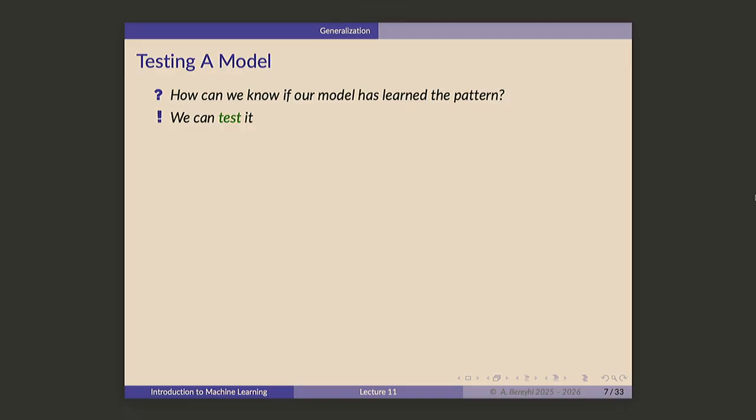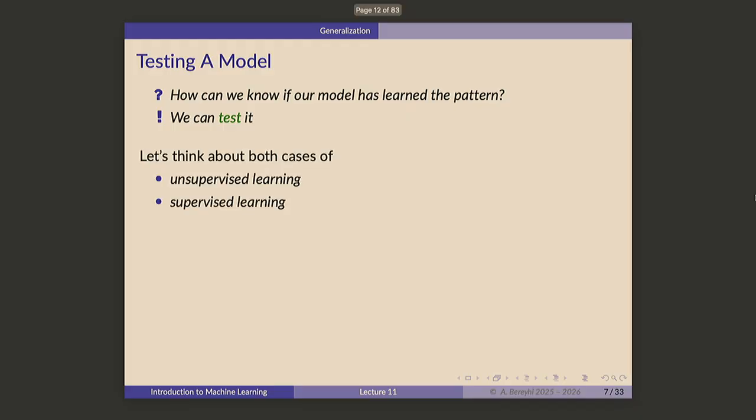Now, let me start with generalization, the first thing. So the main thing in the generalization, as I said, you have found your right model. The question is how you can test it, right? And you can talk about it very generally, but I don't want to confuse you right now. We're going to talk more generally when we get into that part explicitly later on. Now, I want to just consider both cases of unsupervised and supervised learning. When we talk about those, like maximum likelihood and risk minimization, explicitly we see how we can check the generalization.